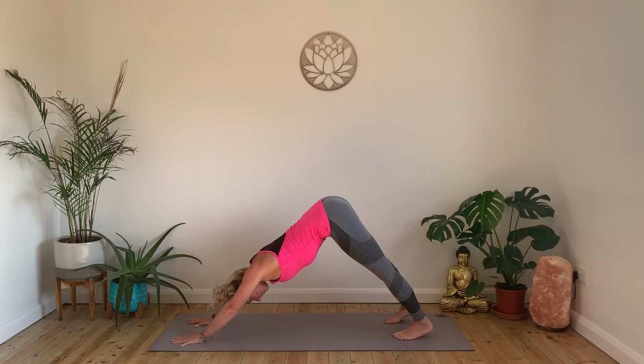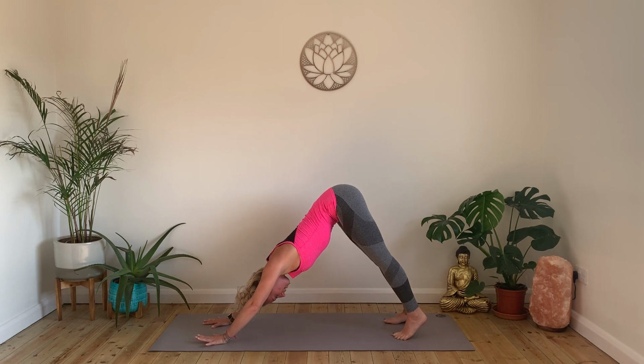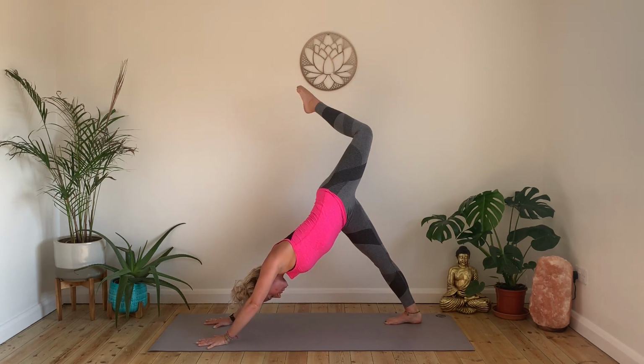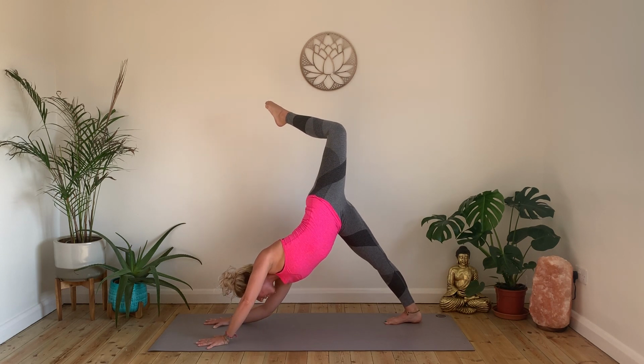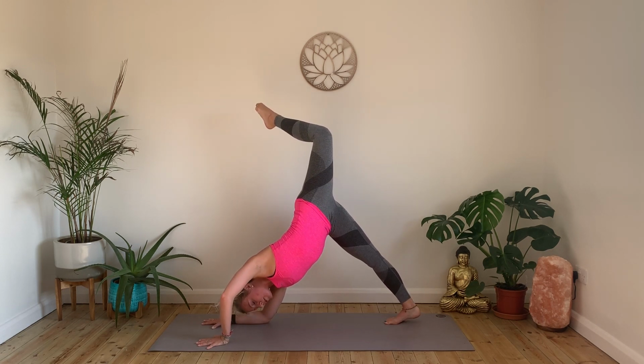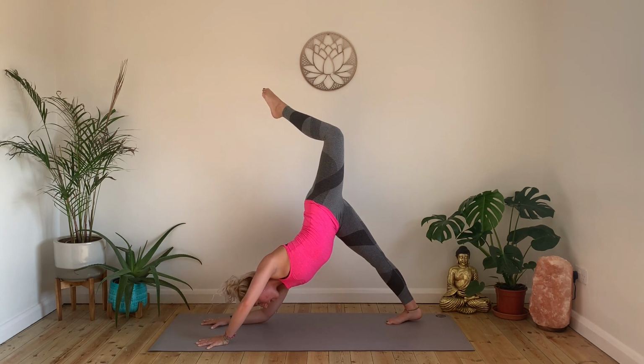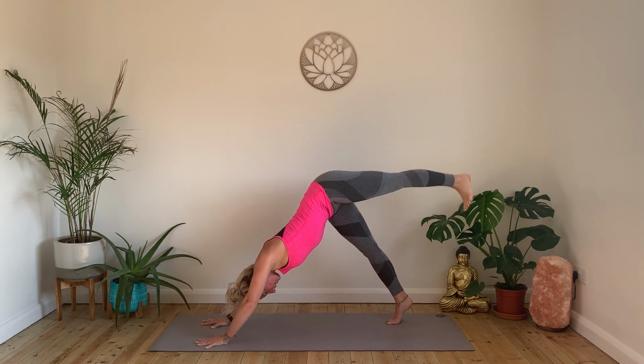Walking your hands back in towards you slightly, take your left leg up, and then bending into your knee at the top. Start to drop down onto your right forearm. Allow the left elbow to bend. Look underneath your left arm. See if you can take that left leg a little bit higher. And then 1, 2, 3, big push up into that right palm. Bring your left leg back down again.